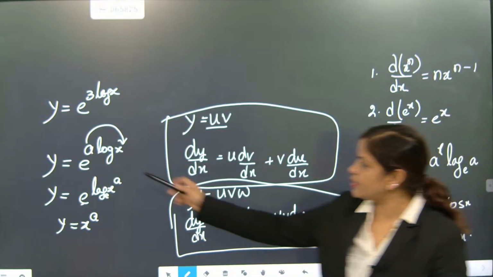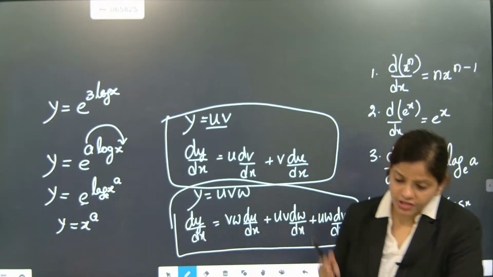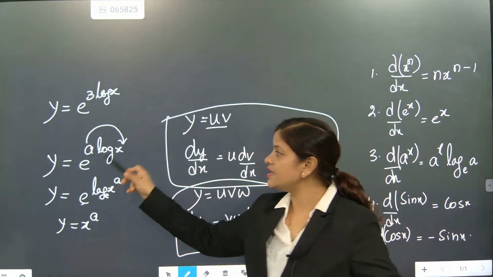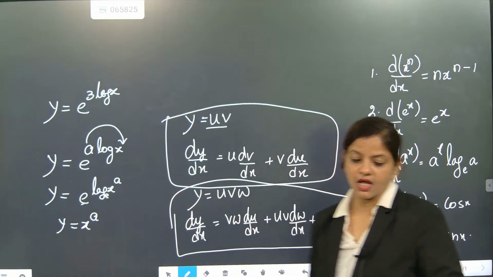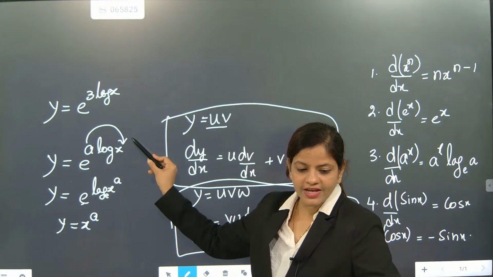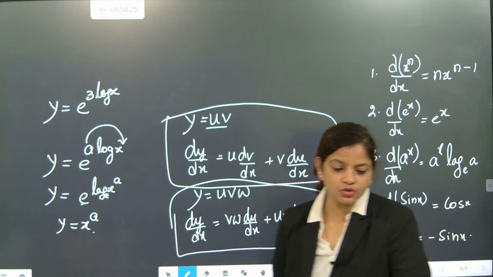Exponential and log are inverse functions of each other. In class 12th, you will understand that exponential and log are inverse functions of each other. Because of this, whenever you do it like this, a comes in the power of x and it directly becomes x to the power a.